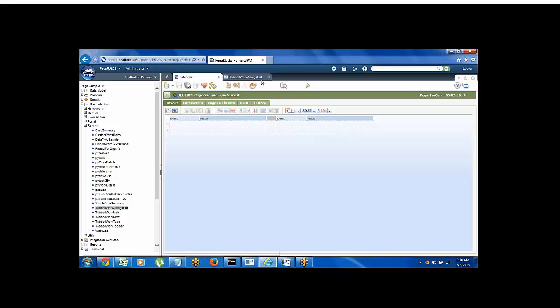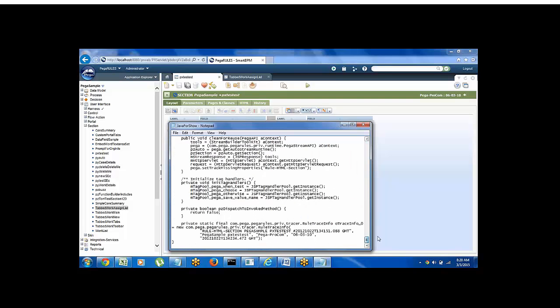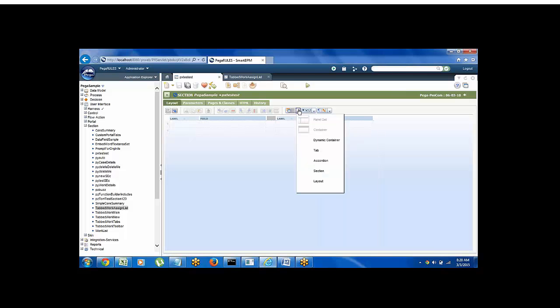This is the default one. Normally, if you click on the show Java icon, in the backend you can see the overall code. It is not getting here. In the backend it will automatically generate the code. So when you add our own fields or anything, all the controls will be there.